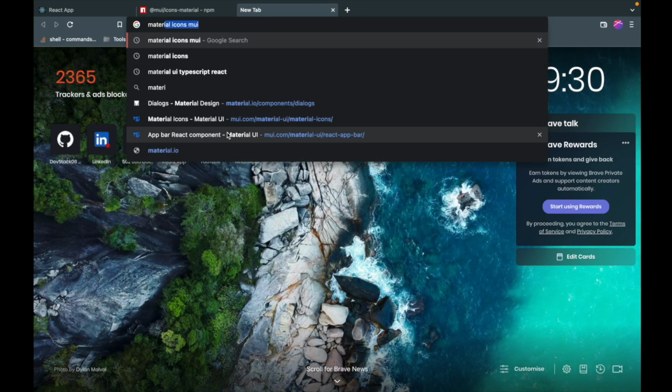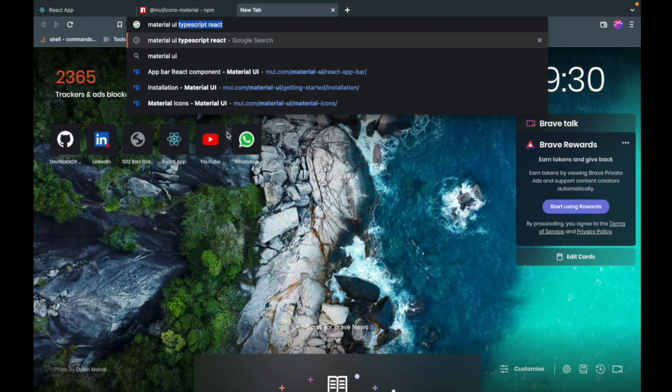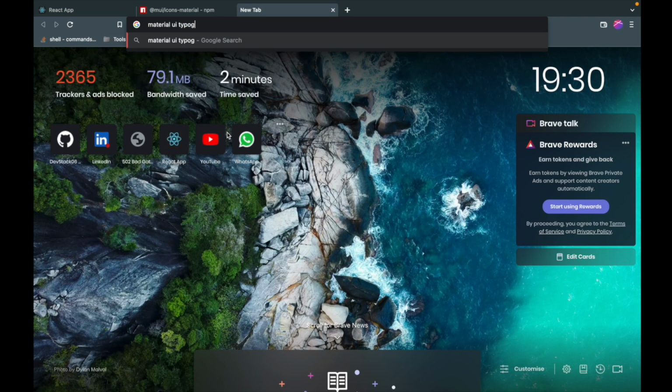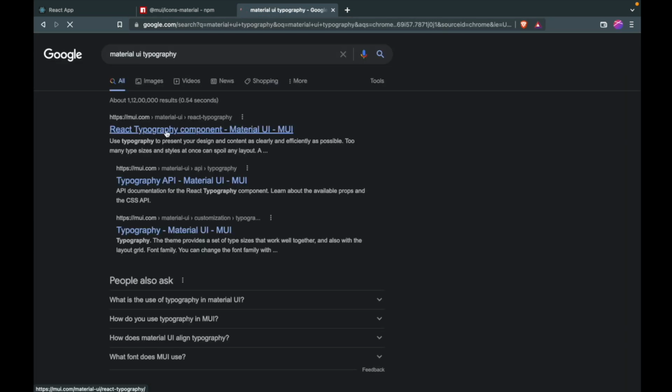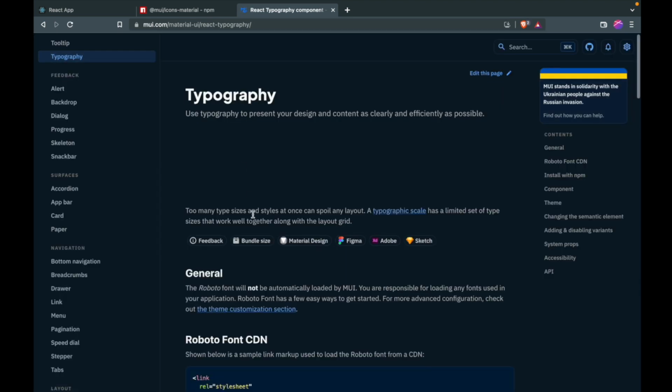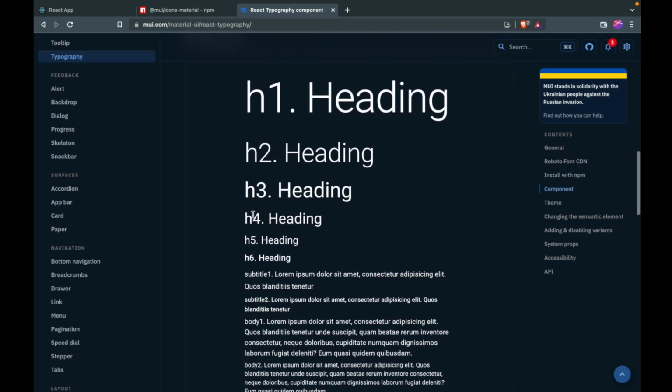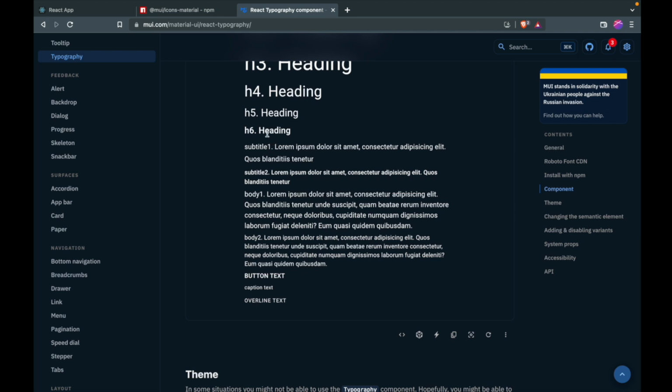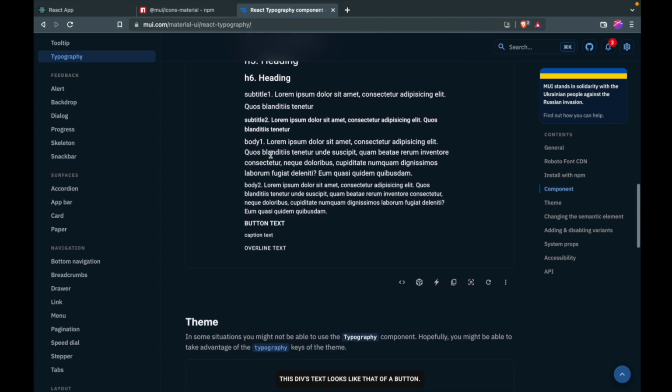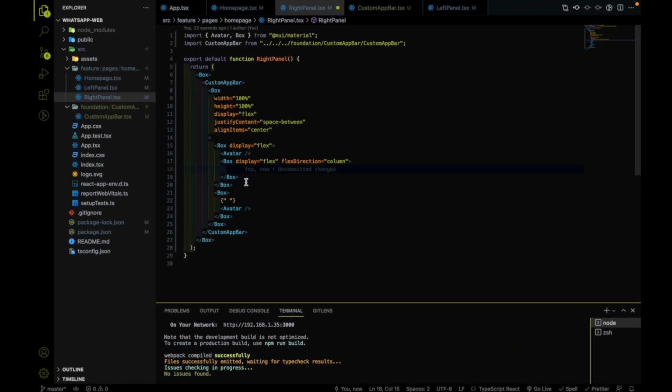For simplicity, I will go to MaterialUI and look at typography. As we are using MaterialUI, we have a typography component as well, and the typography component helps us figure out which kind of heading or which kind of text we will use. So let's use typography.